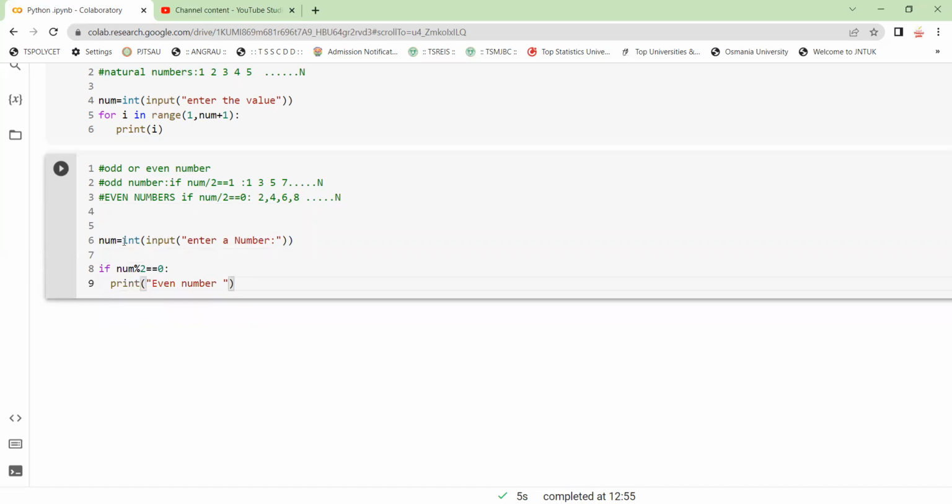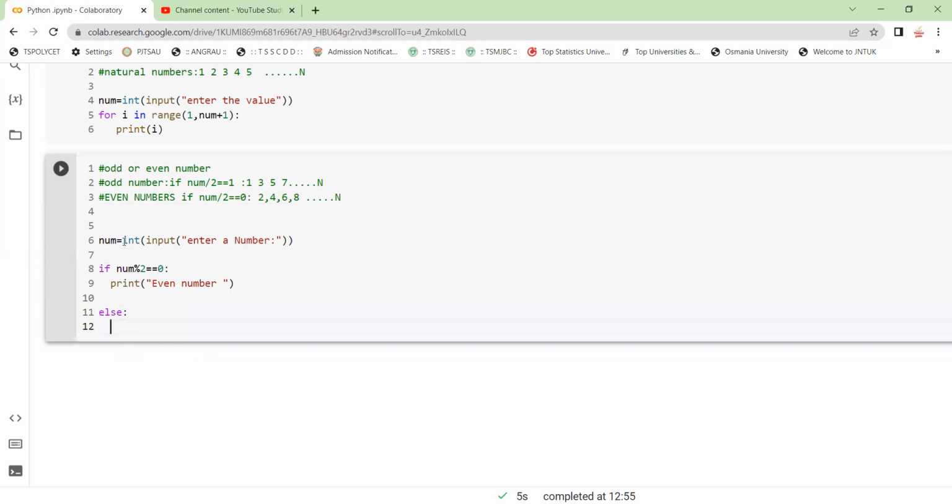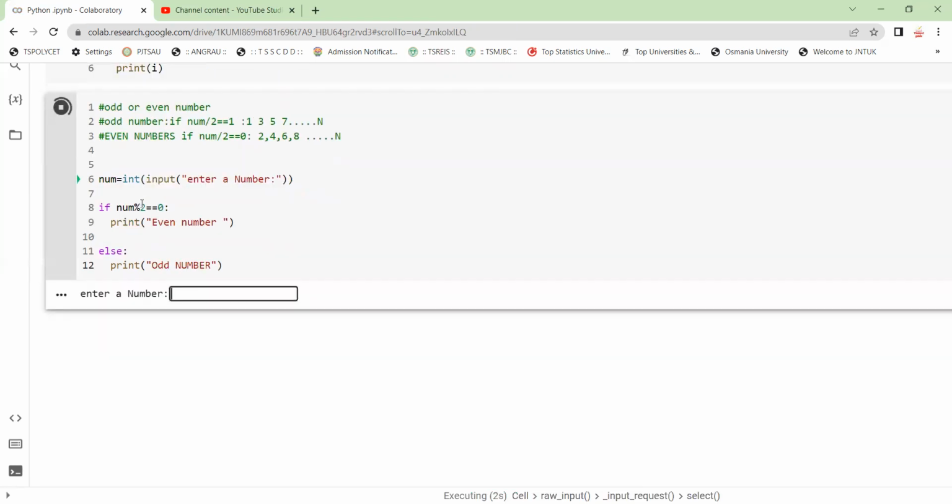Now let us write one more statement, that is the else condition. Put the else over here and directly write odd number, or else you can give one more condition and check it also, like if number modulus or slash slash, based on your opinion. For my convenience, I am writing directly else, putting the brackets and writing odd number. If the number is not even, then automatically it will be an odd number, right? That is the reason I was writing directly odd number. Or else you can write one more condition.